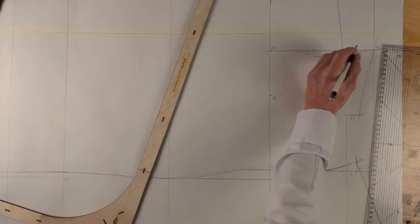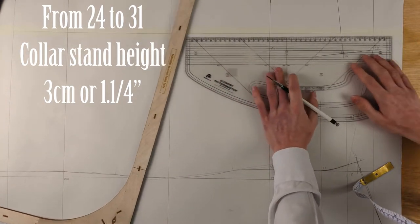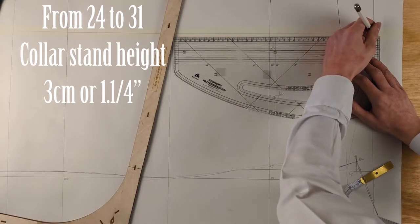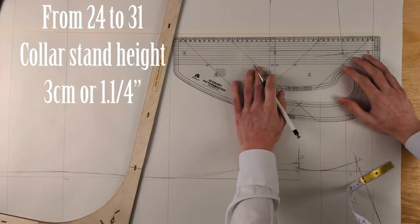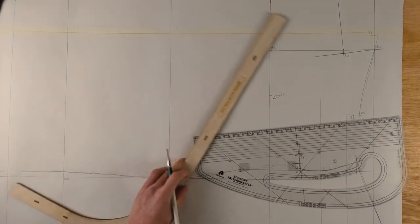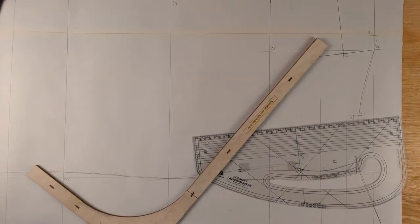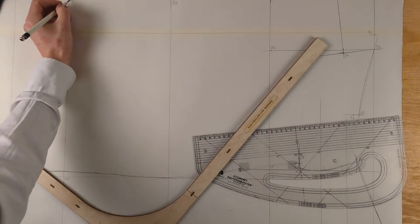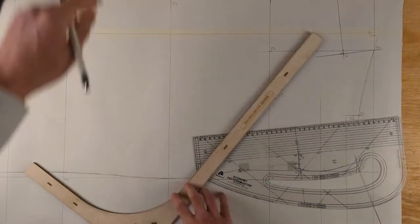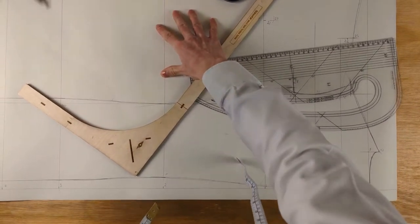Point 31 is 3 centimeters towards the center front from 24. The 3 centimeters is what I want the collar stand to be. Points 32 and 33 are where the waist and hip lines from 2 and 3 hit the front. Then, for 34 and 35, you need to measure the widths of your back pattern at those heights.